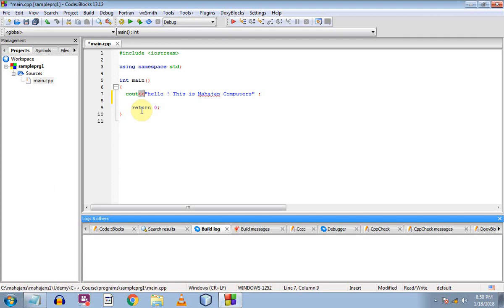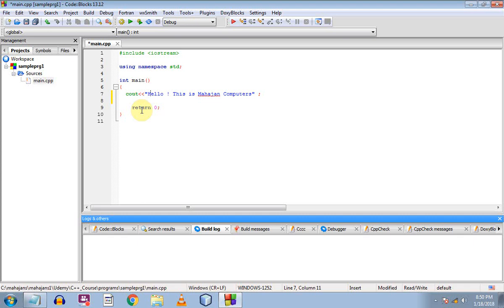And this double less than symbol is called the insertion operator. We will be talking a lot about cout and the insertion operator. There is also an operator called the extraction operator, but right now I won't be talking about these things in detail. We would be covering them in our subsequent lectures.